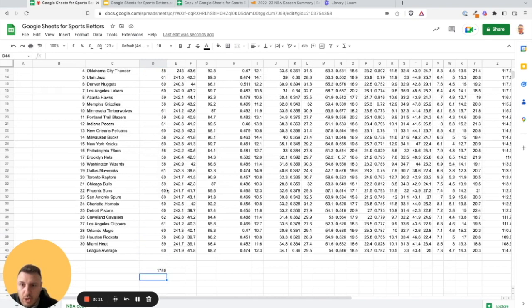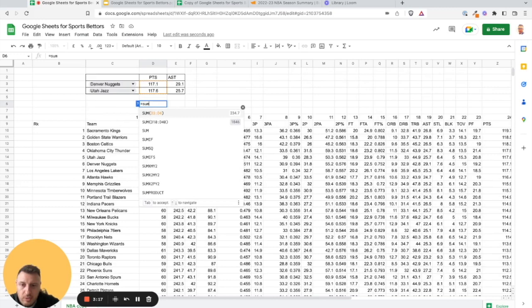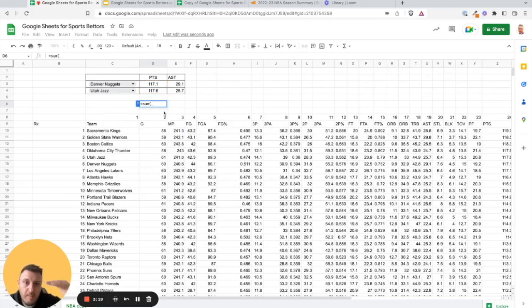Okay, you can also, of course, calculate here. As I said, I usually like to calculate above the table, which is imported with IMPORTHTML function, which I explained in my first video. So you can also do like this.